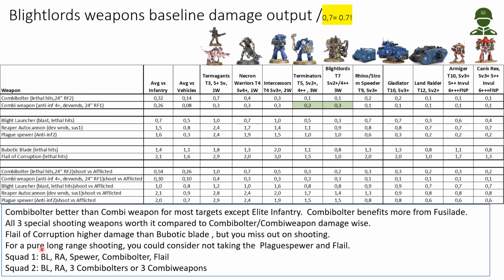But if you take the Flail of Corruption, you get more damage in melee, but you will lose out on the shooting whatsoever. So if you want pure long range shooting, if you really want to focus on the 24 range and not going to go close, you could consider not taking the Spewer and the Flail. The Flail, of course, only in melee, the Plague Spewer only at 12 inches.